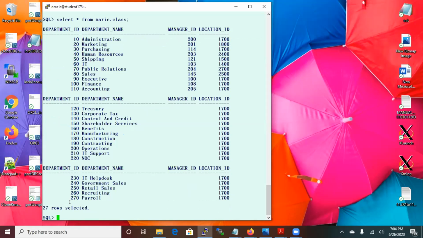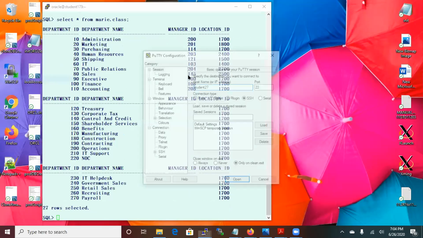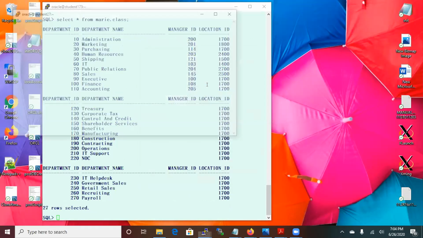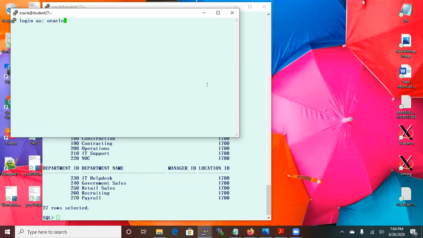Now I'm going to try to flashback the table itself. I need to open another terminal. Same database.